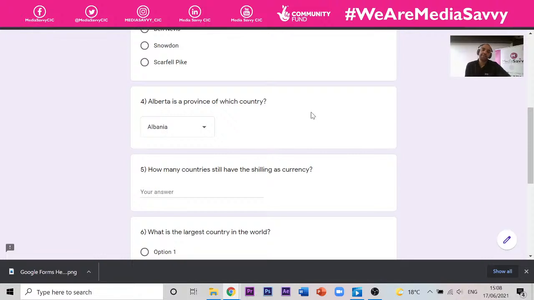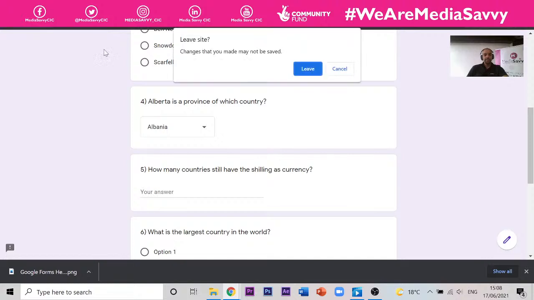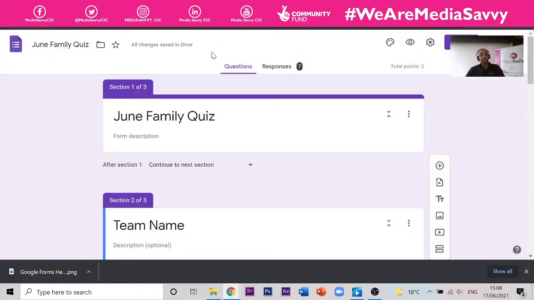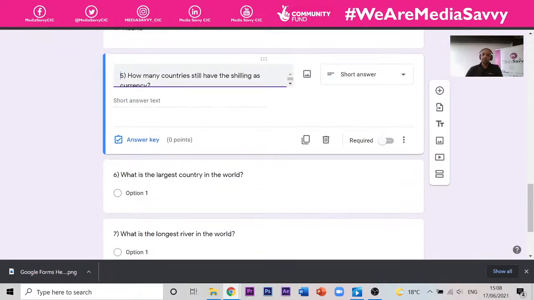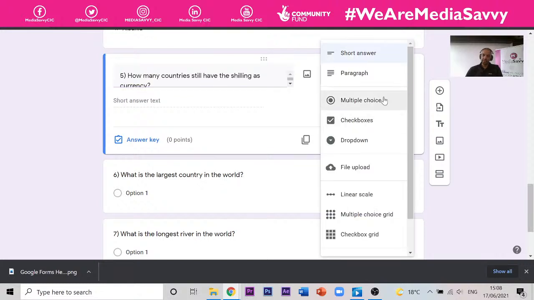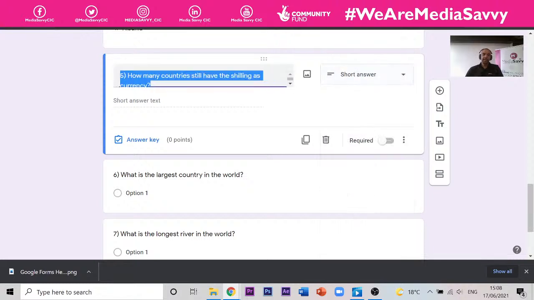Now, obviously we didn't assign feedback or which was the correct answer, but that's a different way that you can provide answers in your forms. One last one, and let's see what other options we can do. We've got multiple choice, we've got check boxes, which is similar to multiple choice, but let's say I'm going to change this question. I'm going to say what are the main ingredients of a cake.